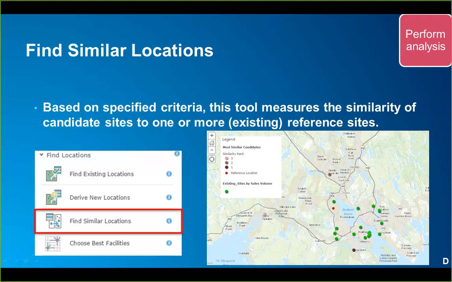These are the Similarity Search tool found in the Spatial Statistics toolbox and the Rank Similar Sites tool available within Business Analyst Desktop. These tools compare and score potential new sites against a known, well-performing site called a master site. But for our purposes, we just refer to it as a reference, or our reference location.